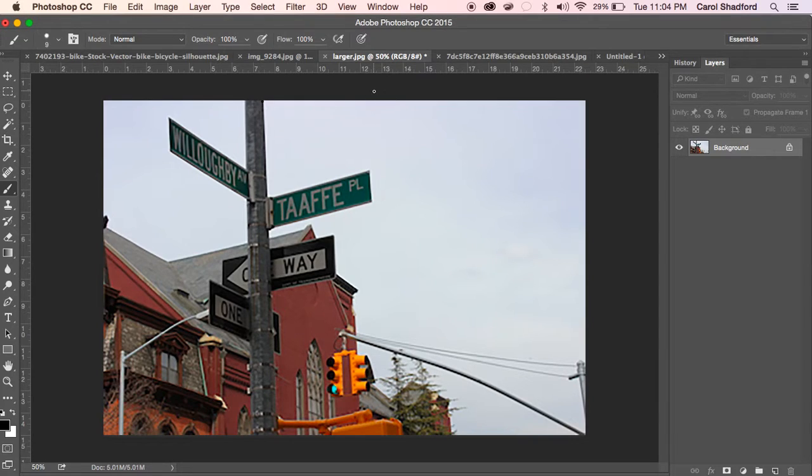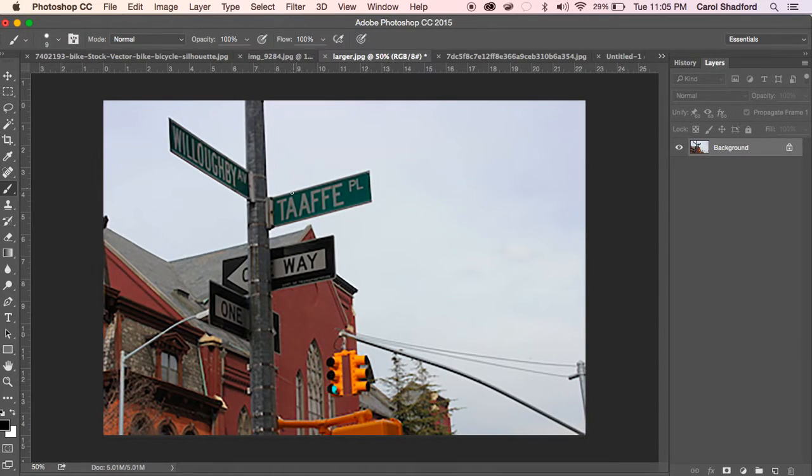When I open up my photographs to begin the tracing process, the first thing I want to do is look at the photograph and figure out what it is I'm going to trace. Let's say that I want to use this signpost, and I also want to use this stoplight. I'm going to take a look at this and say, well, this is further back in space than the stop sign. So I would not trace these on the same layer because when they move in the animation, they would be moving at different speeds.